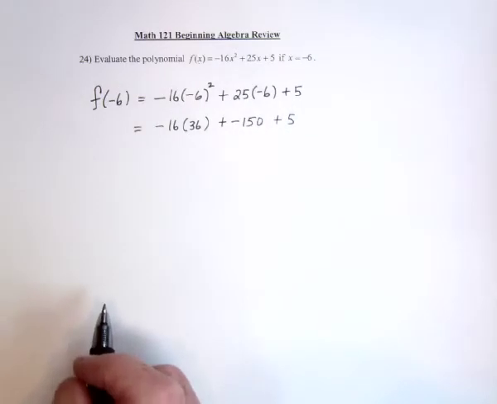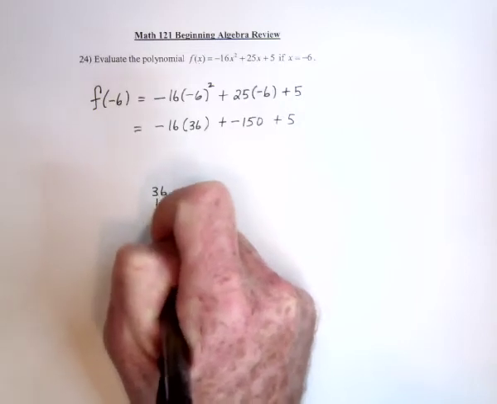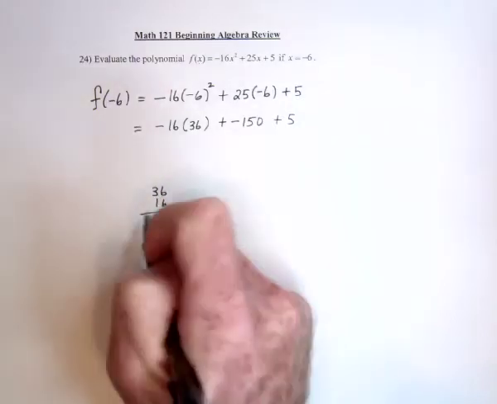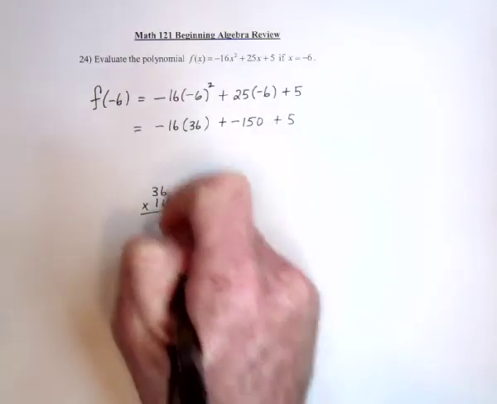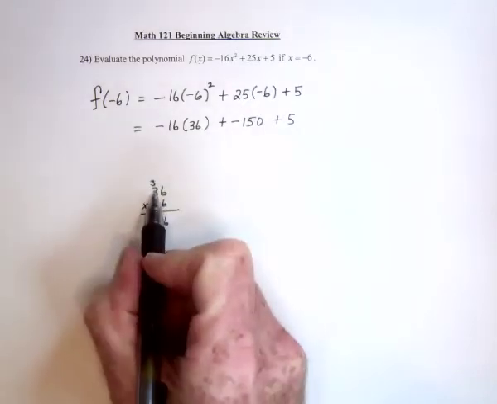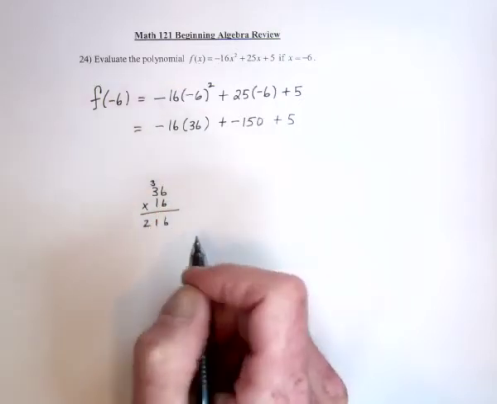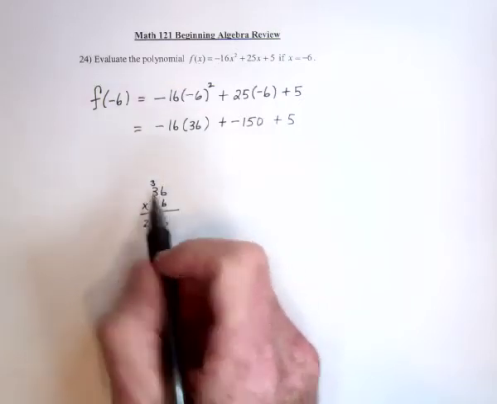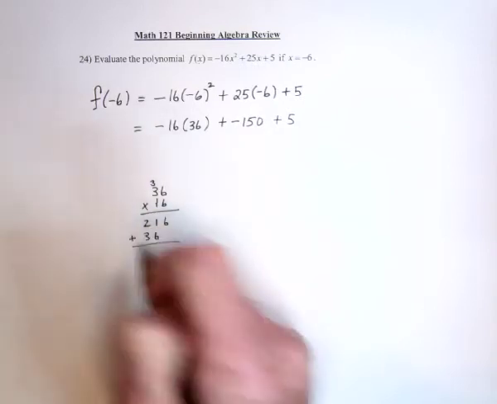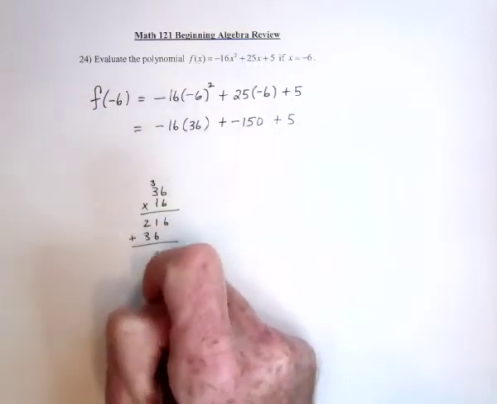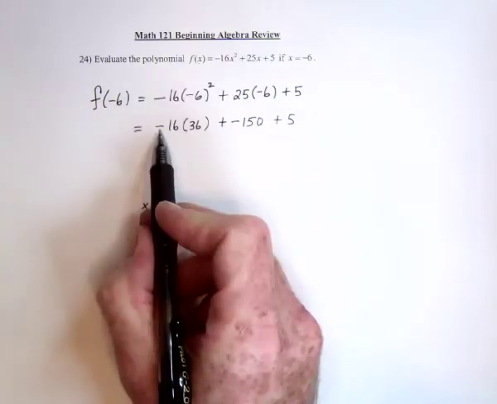And then for extra fun, let's do this one without a calculator. Come on, it's fun. Let's try it. See if my brain is still alive. 6 times 6 is 36. And this would be 18 and 3. 18 and 3 is 21. And then 1 times those two is going to be a 36. And then that's going to be a 6, a 7, and a 5. But because of this, it should be negative.